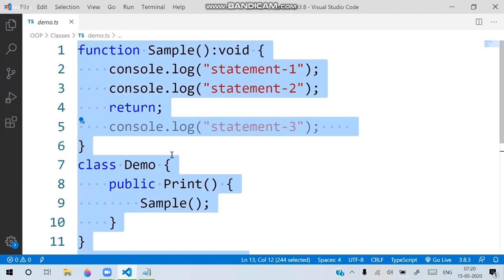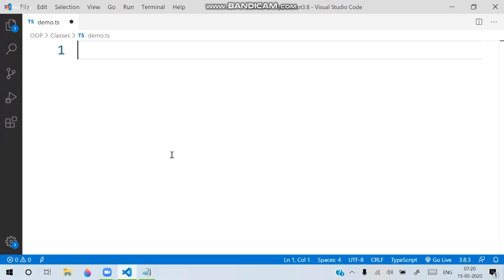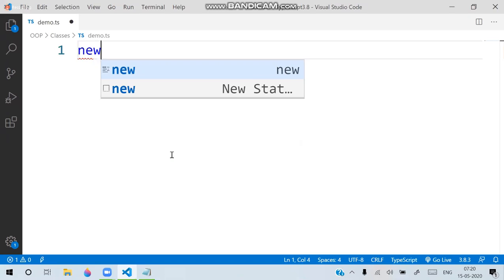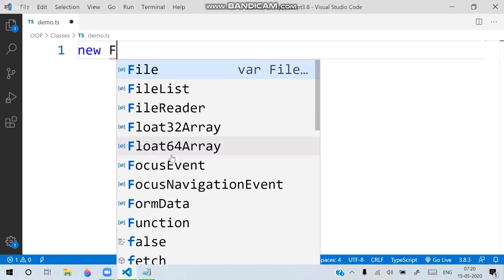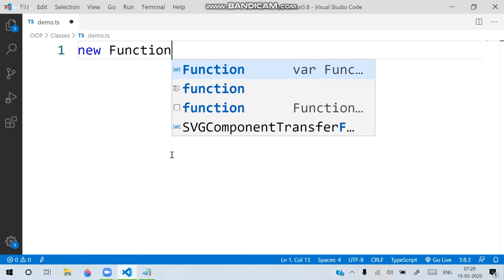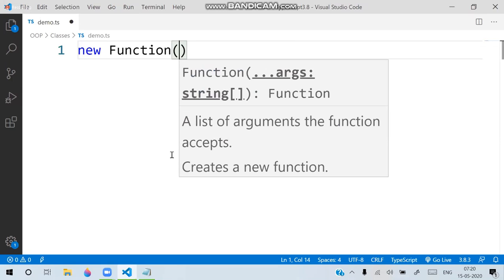A function is created dynamically. That means we have a function constructor. We simply use a function constructor, new Function with uppercase F, which will allocate memory dynamically for a function, and this function constructor will have the function arguments.